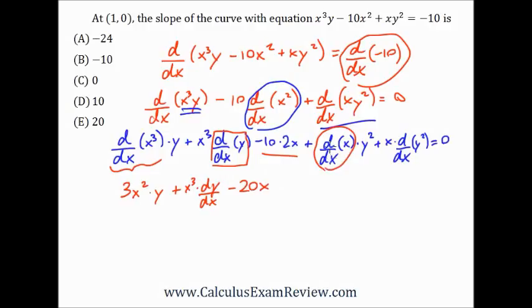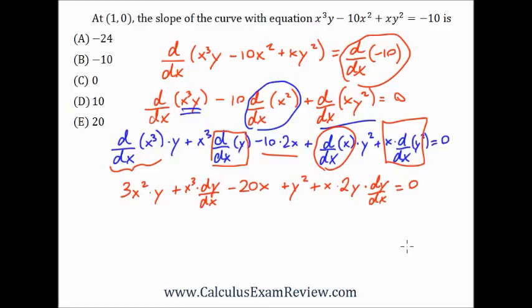What about there? d dx of x, the derivative of x is just 1. 1 times y squared. And finally, I have this element here, which is just x. Now, the derivative of y squared, we just bring down the exponent and subtract 1 from it, so we get just 2y, right? So the derivative with respect to y of y squared is just 2y. But because we took the derivative of y, we end up with a dy dx here as well.